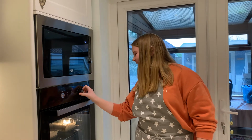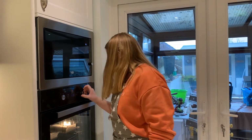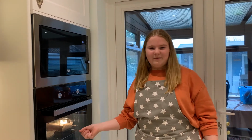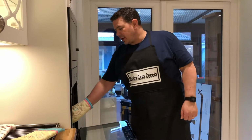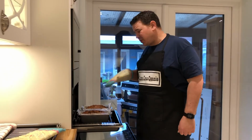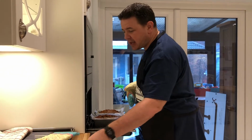Right, it's been about 45 minutes now. We're going to turn the heat down to 150 degrees for 20 to 25 minutes, and we're going to poke it with a skewer every couple of minutes to check that it's done. Okay, so they've been in now for 45 minutes at 180 and another 20-25 minutes at 150.